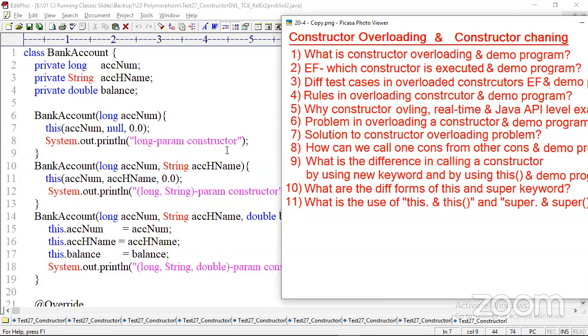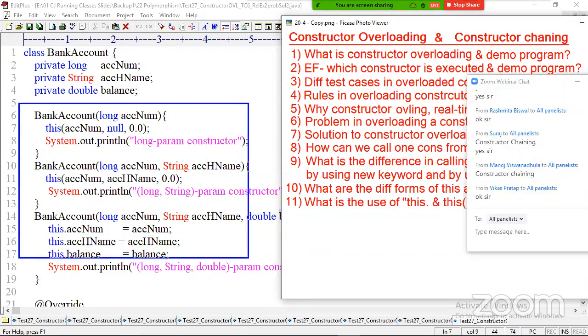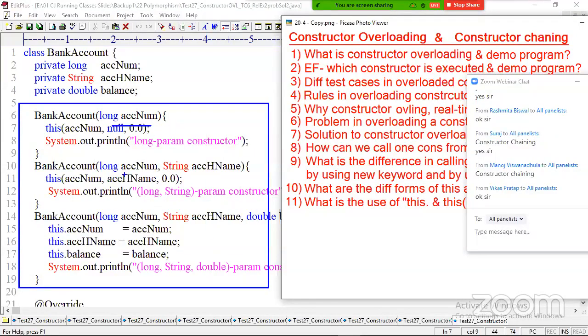What is constructor overloading? Defining multiple constructors with different parameter types, lists or order is called constructor overloading. Why should I overload a constructor? To develop initialization logic and execute it by taking values of a different type, list or order, or to develop different initialization logic.